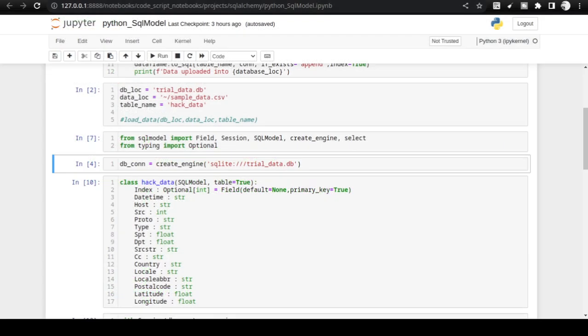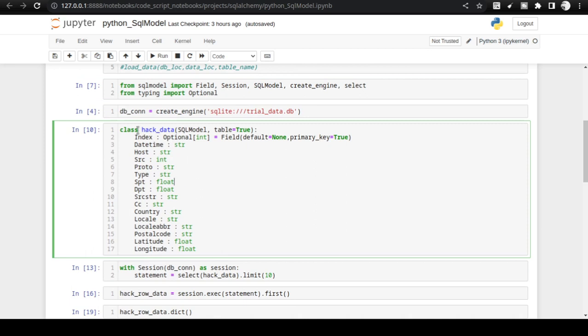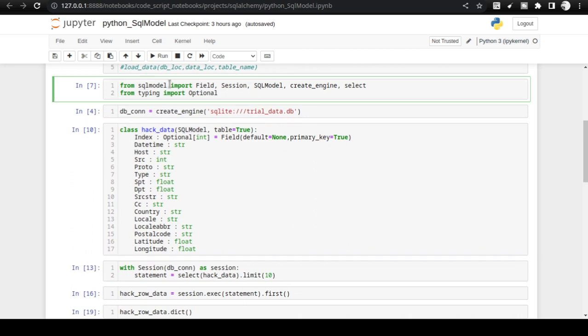Let me go back to the browser and start Jupyter Notebooks. Here I am creating the engine, and this time I'm using the create_engine function. And here, if you see, this is actually the ORM, the object relational mapping. We are going to use SQLModel's SQLModel class.